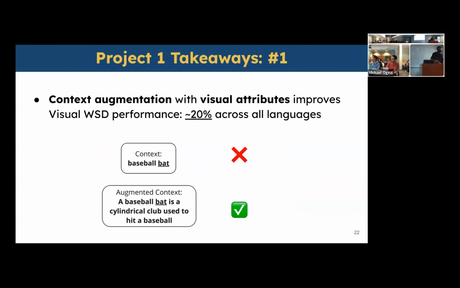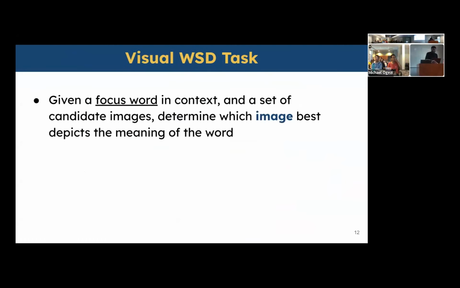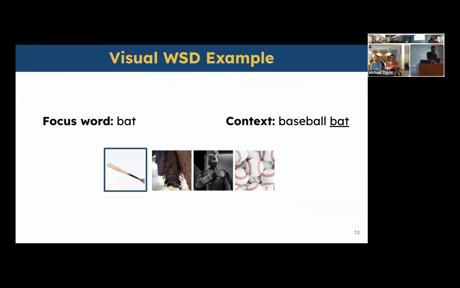So yeah, go ahead. The sentences are in different languages and the images remain the same? Yes, but the images are sometimes more contextually relevant to the languages. For example, an image with the Farsi sample might have something more related to Iranian culture. I see. And what is the task again? Visual WSD. So here you have a focus word and some context, and based on the meaning of the underlined word, you want to pick the matching image.